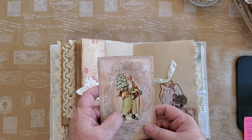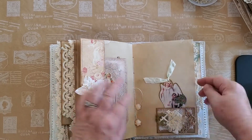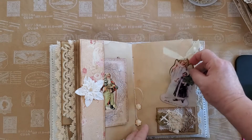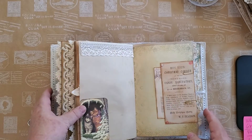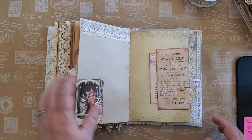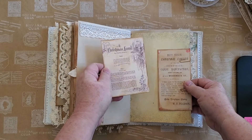That's an actual die cut from that German company — I've had them for years and hadn't done anything with them. It's just a little pocket but I've used snippets of lace. More cat pictures — so sweet. Someone told me that if you put orange peels under a Christmas tree it will keep the cats away, so we're going to try that this year since we have four cats this Christmas. There's a Christmas carol — these are both blank on the reverse.